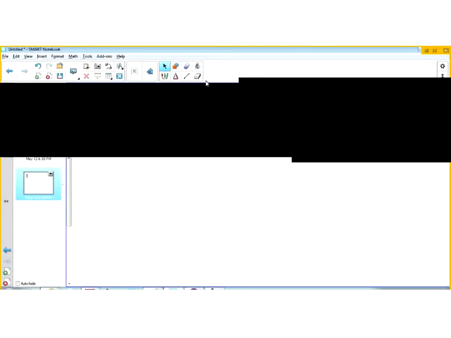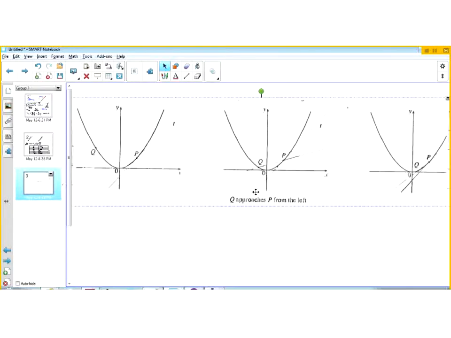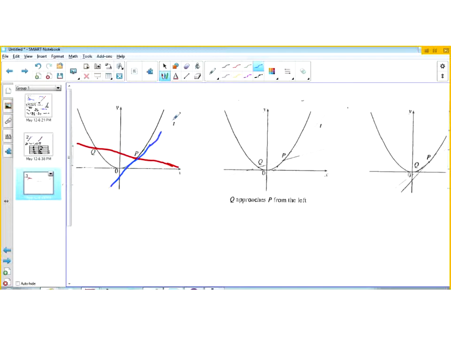So let me paste this into the white smartboard. So Q approaches P from the left this time. So let me go ahead and accentuate the secant line using, say, a red color. Right here. Here's our secant line, and you can see Q is way to the left of P on the parabola. Now remember, both P and Q have to lie on the parabola, and then my targeted tangent line is stuck way out here. Okay.